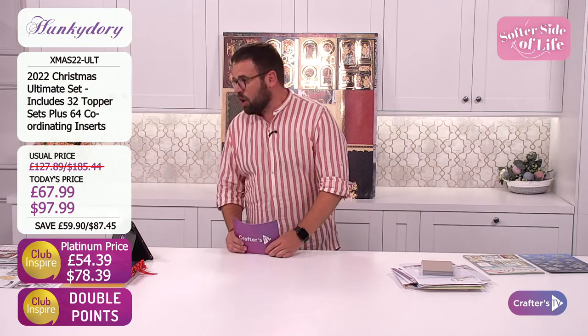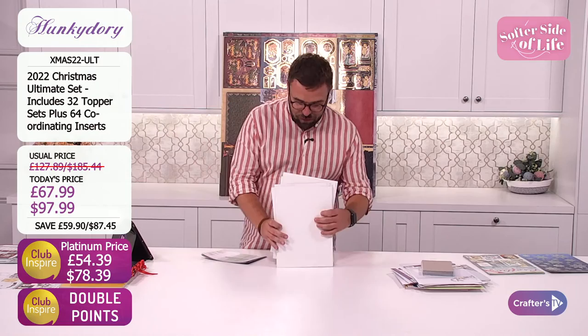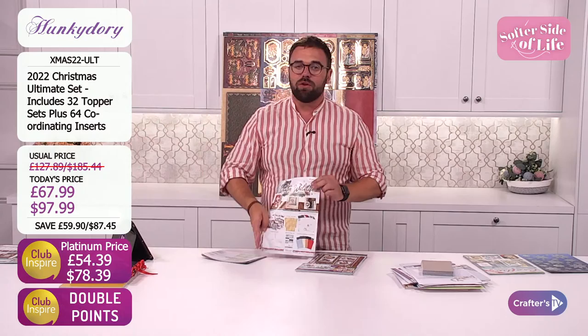We're going to look next at Winter Wildlife. This one has also been very busy throughout the course of the day. A lot of the stock has gone here. Remember, what you always get included is that amazing inspiration sheet, so you've always got something to work towards. Maybe especially if you're a new crafter and you struggle with the composition, this is going to allow you to do that beautifully.